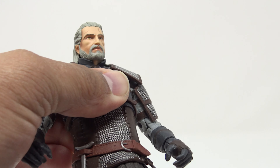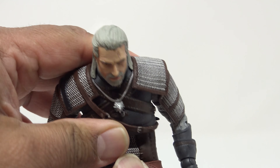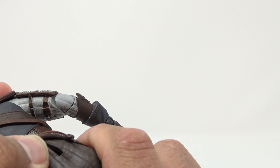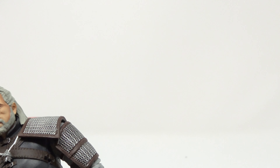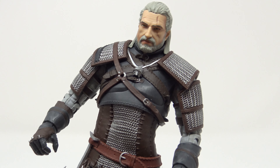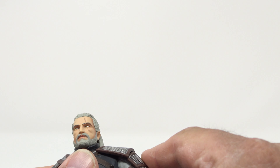He does have this rubber overlay piece where you see all that lovely design and paint. With that overlay piece you can get a waist swivel. You also get torso articulation which goes forward about this far — it does break up the sculpt a bit, but I'm okay with that. You can see some of the rubber starting to pop out there. Goes back about that far — there is torso articulation, so you can get some pretty good poses out of this guy.